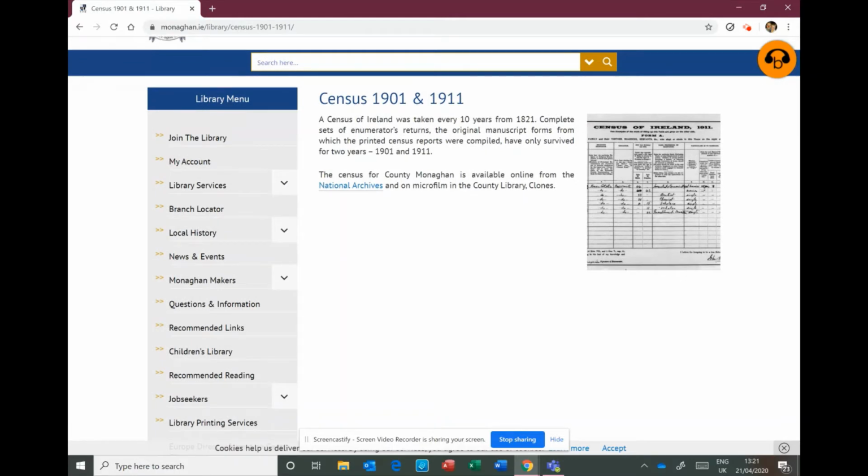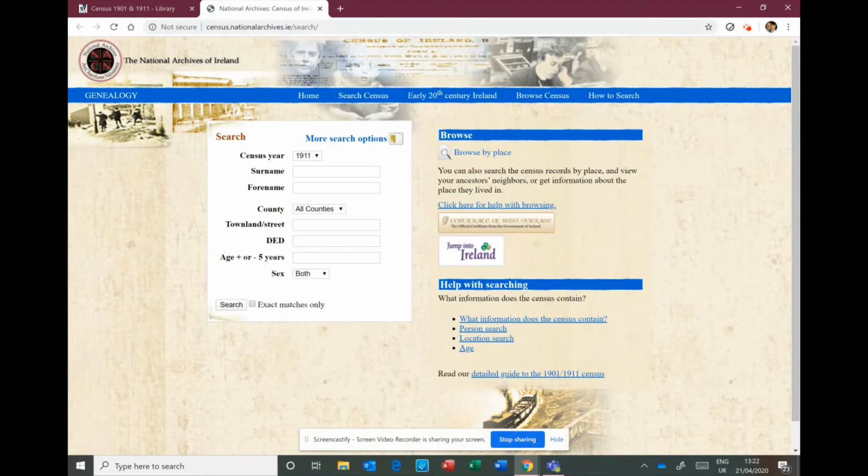So if you have been on a genealogy website before and they have asked you for payment for access, it's usually because they've put a lot of work into making them, packaging them up nicely for you, but you can go direct to the source and get them for free. So in this case, we're going to the National Archives. The first thing you notice straight away is it's a very simple layout. You have your search box there with the census year, surname, forename, county, all those basics.